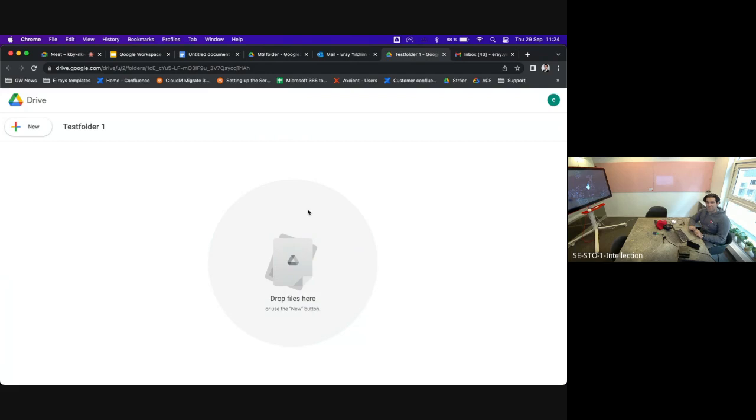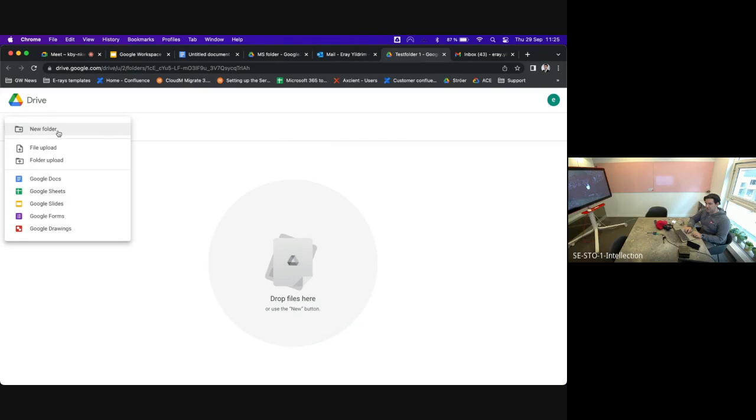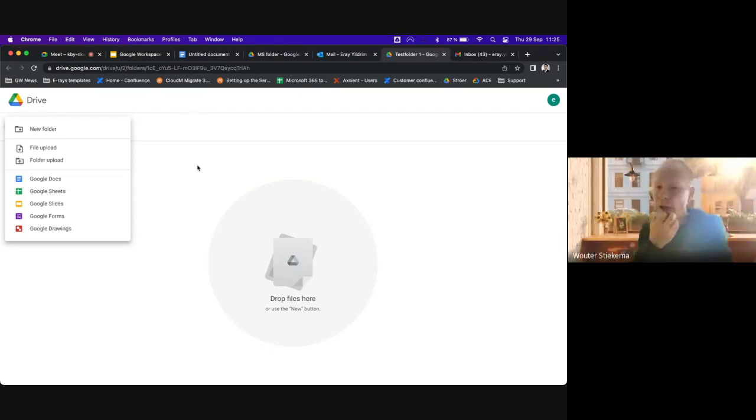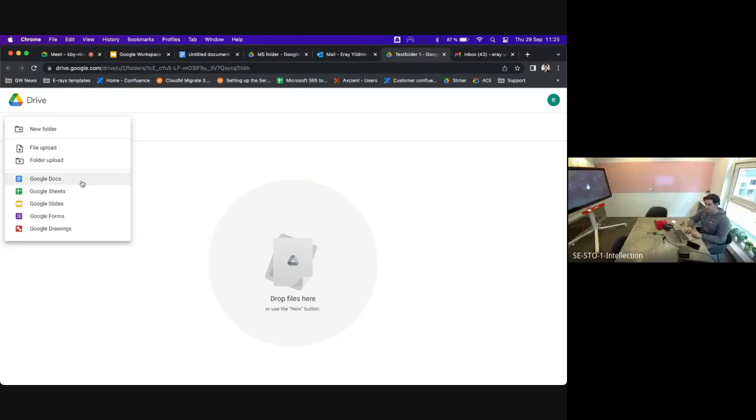Now I did some testing before, so this is not a new folder. But if this is a first-time folder you're getting this week, then you're also getting a PIN code. You need to access a PIN code. That PIN code will be shown in your inbox as well. But now, as you can see, there's nothing here, but I can see this new button. So I can click here, create a new folder, upload some documents flawlessly, and I don't even need to have a Google account. And you can also create documents, a Google Doc, for example.